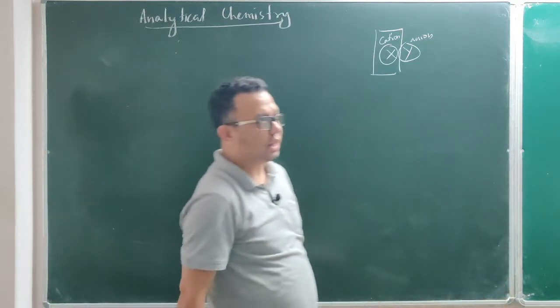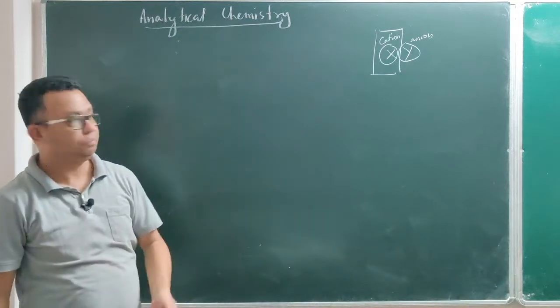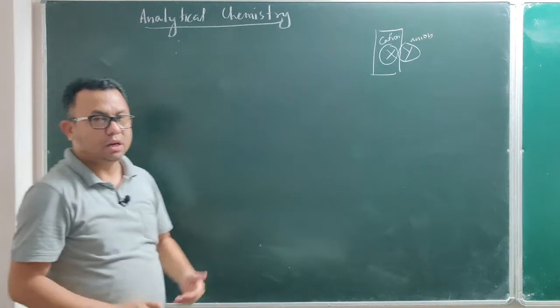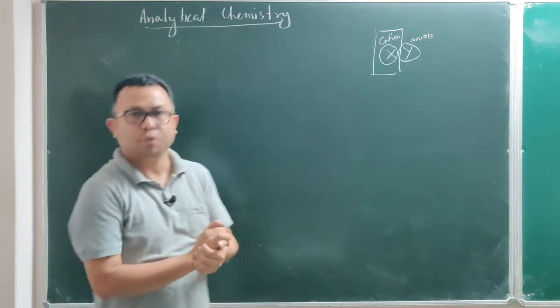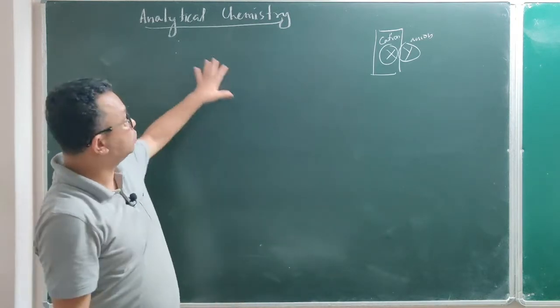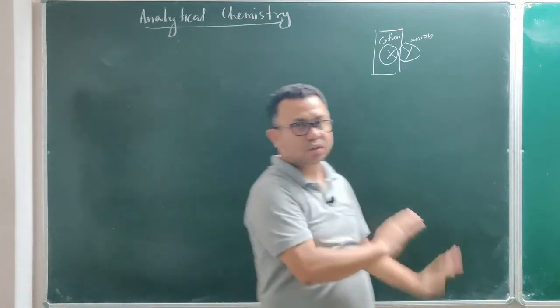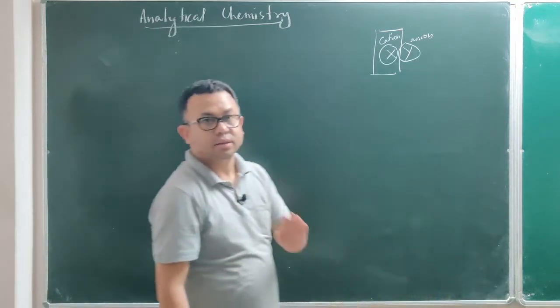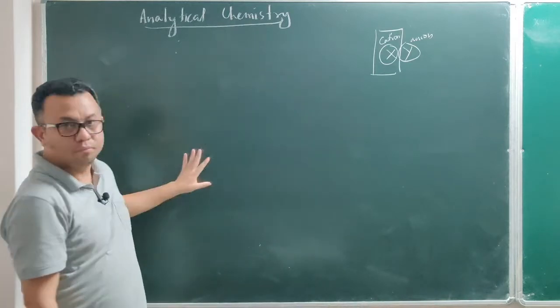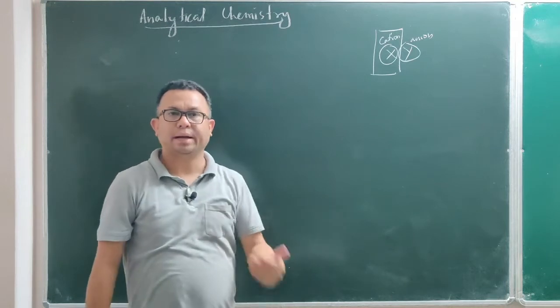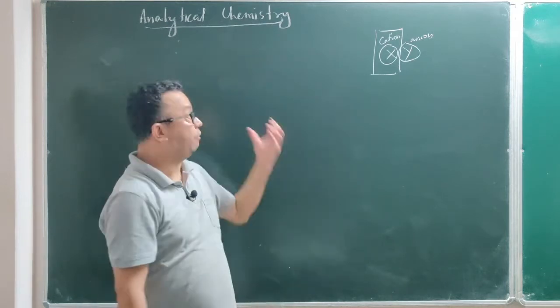Now what are these 6 cations and how do we test them? Before I give you the whole chart of the table, remember that if you know this chart, it will be easy for you to answer the question, because in the theory questions and in the board questions also, questions based on practical will be asked. That is why I will draw the chart. But before I draw the chart, I am going to tell you theoretically, and I will also write reactions. Then after that, I will show you practically how these tests are done.